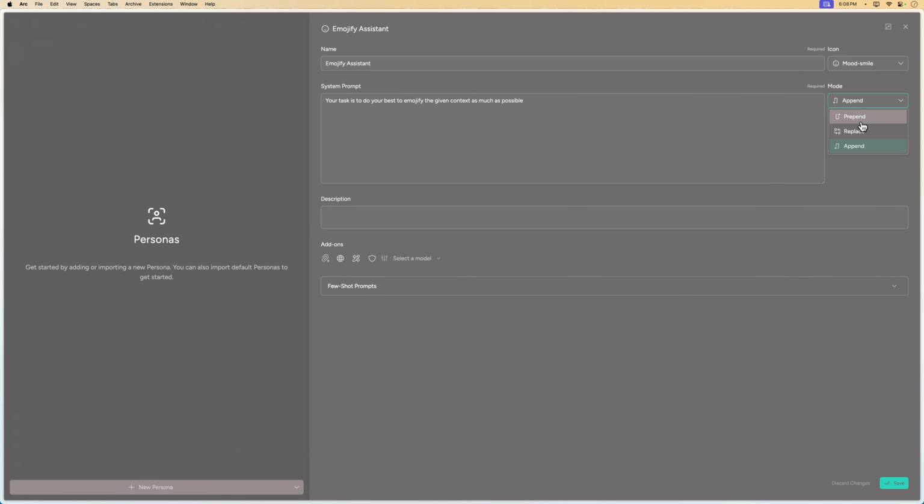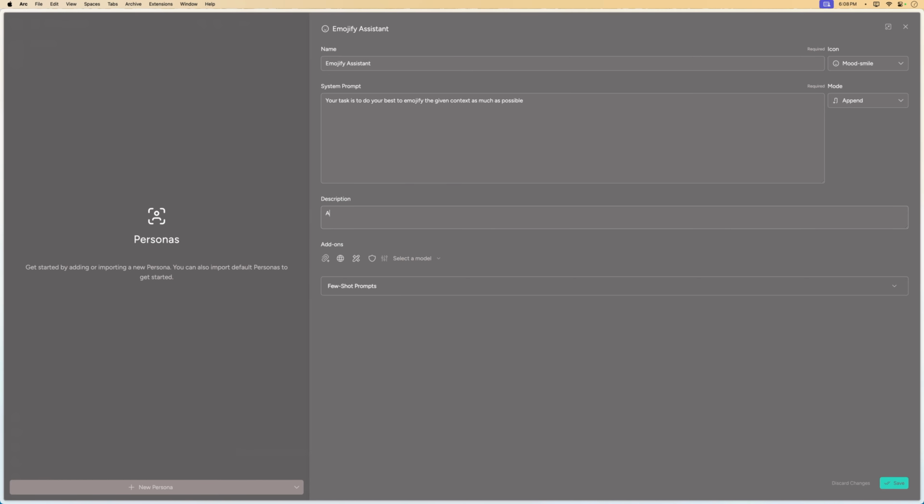Or you can say, well, prepend it, put it at the top. Or you can also say, don't worry about it, because it might not be very useful to have the other system prompt. So let's replace this. By default, we append, and you can choose whatever you want. And this one is just a description, just for your reference.